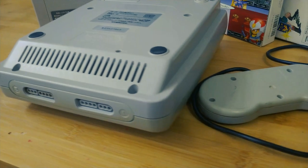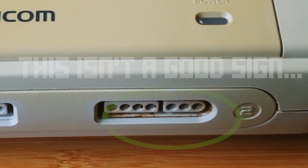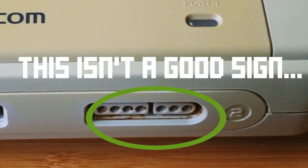32,768 colors on screen. The console was incredibly popular, ushering in a new era of video games, and sold nearly 50 million consoles.